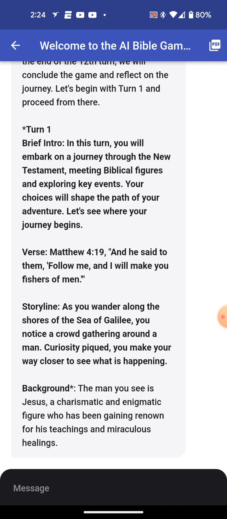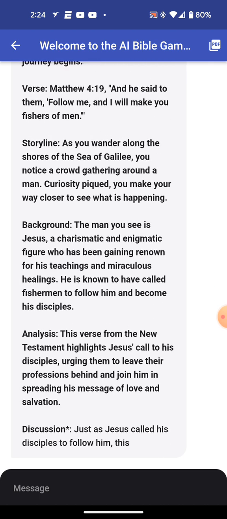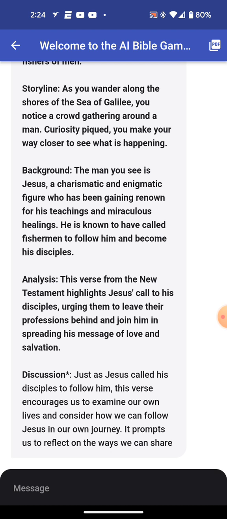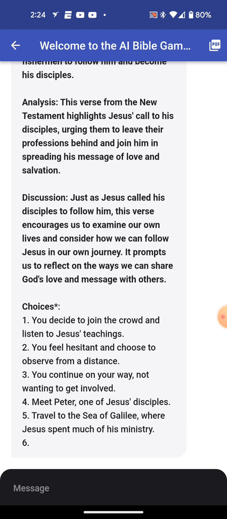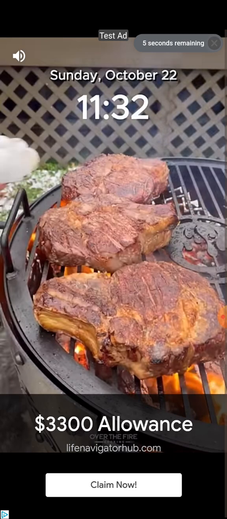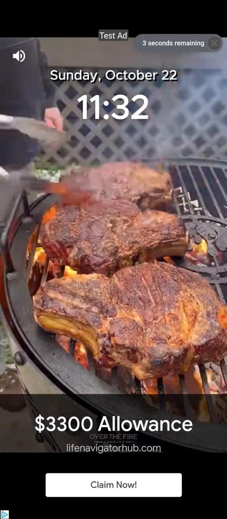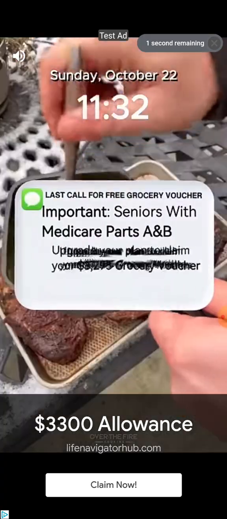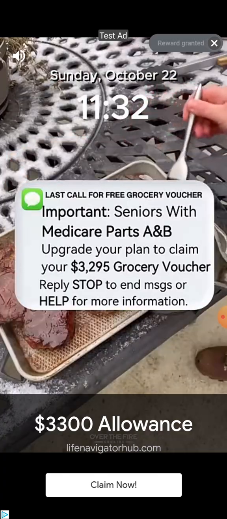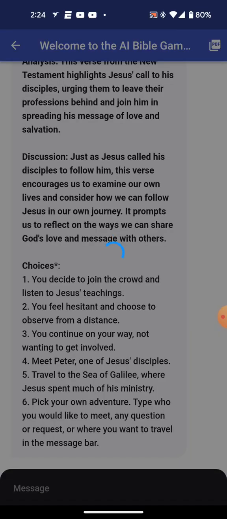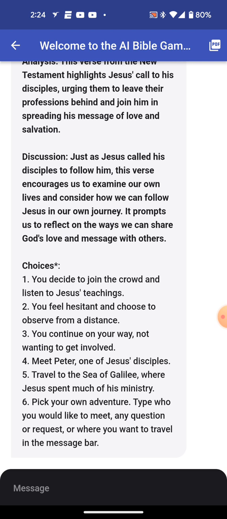Every turn has a new verse, as you see there, and it has a discussion of the verse. It gives the player choices, and then we've got this interstitial ad that shows at the end of every turn. And so what it should do is show an image, which it did not do this time. So let's try that again.